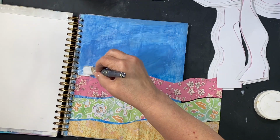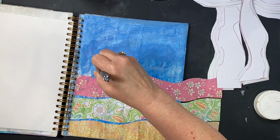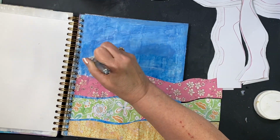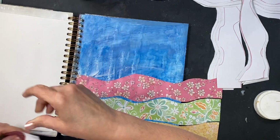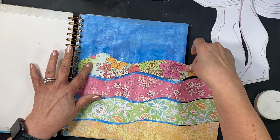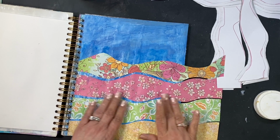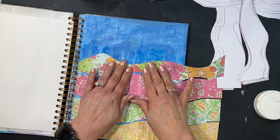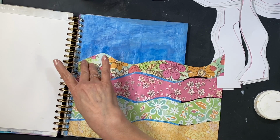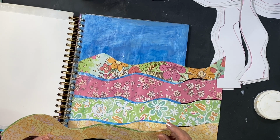And I'm only crisscrossing that. I'm not going to use them later, but in case I want to use them again, I kind of want to number my stack so I know what order they're in so I can use them again on another page. I'm not sure I will, but you never know. Or you could use them on a tag. You could do anything. But you can see by keeping them in order that you've come up with this kind of a pattern here. And you could make this as small as you want. If you want to do like a mosaic type thing, you could do that.